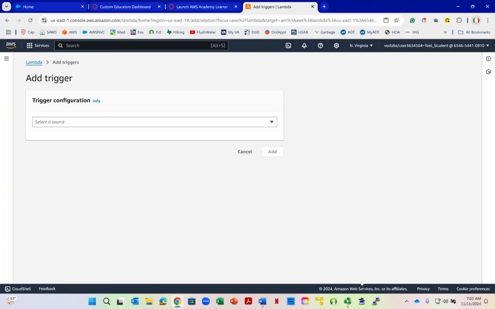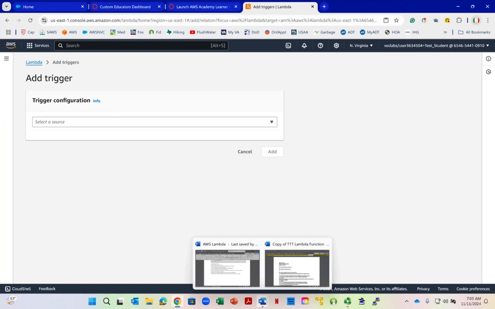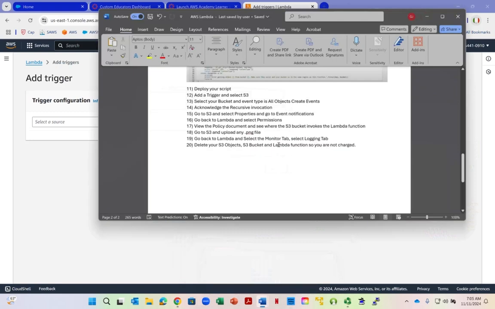Okay. And this is where we're going to specify then when you upload objects to an S3 bucket, right? That's the trigger, right? That will trigger the Lambda rule. And so we will go to our instructions. And we will select S3. So we're on step 12 here, right?